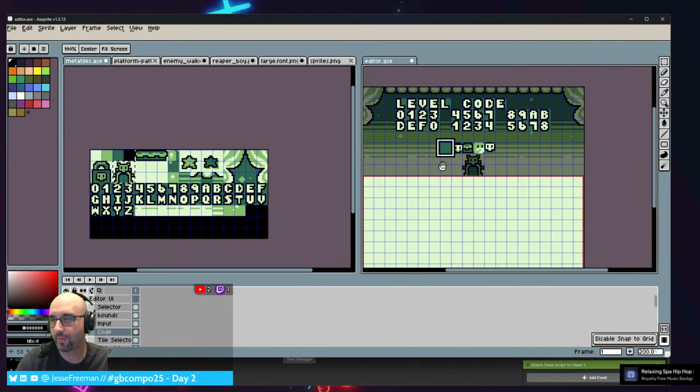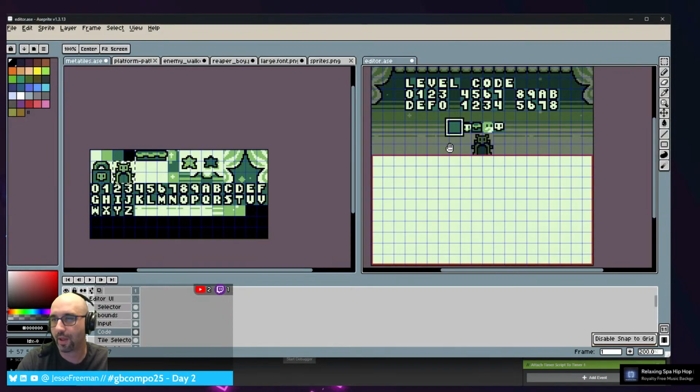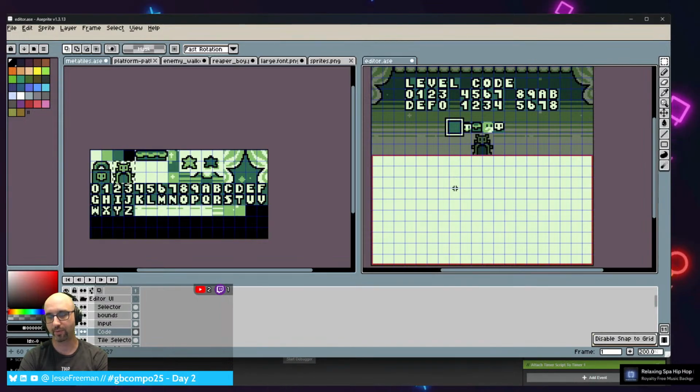Let's see. I think we can use select to shift back and forth between these. My idea originally was to use select in order to go from playing to not, but I think we'll just use start. We'll pop up a menu, and then you can choose to either edit the level or play the level. So then here, if you want to get out of this, you would hit start, and we'd pop up the same menu. And then you would use select to switch between modes.